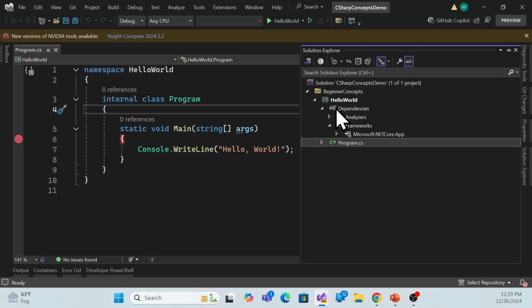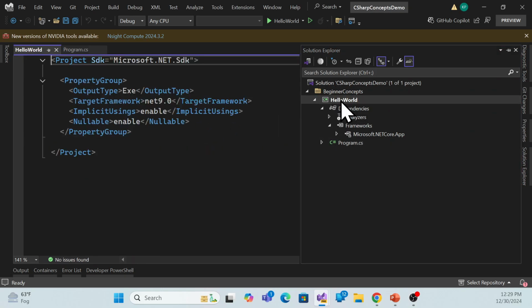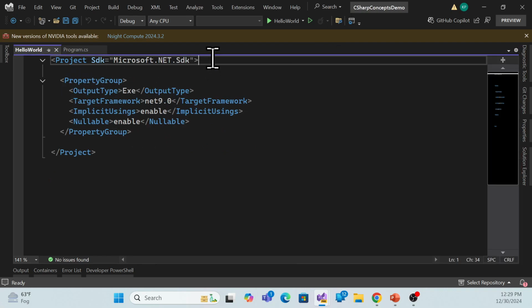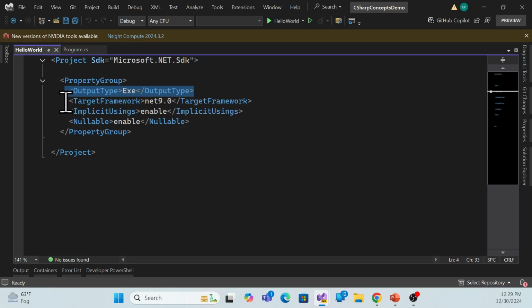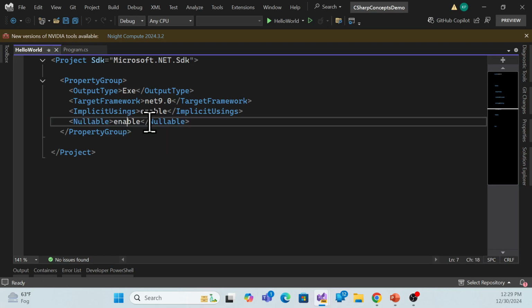And also one more thing I would like to describe, like this project, right? So just double click on that. Once you double click this project in a C# console application, you are able to see the SDK you are using, Microsoft.NET SDK, and this is a property group section, which uses the output type as exe, and the target framework, whatever target framework we are using, .NET 9, and implicit usings enabled, right? So whatever using statements, this is a setting actually. And also we have mentioned nullable, whatever the property is nullable, so it will actually prompt. So that's why I'm using this enable. So these are settings.